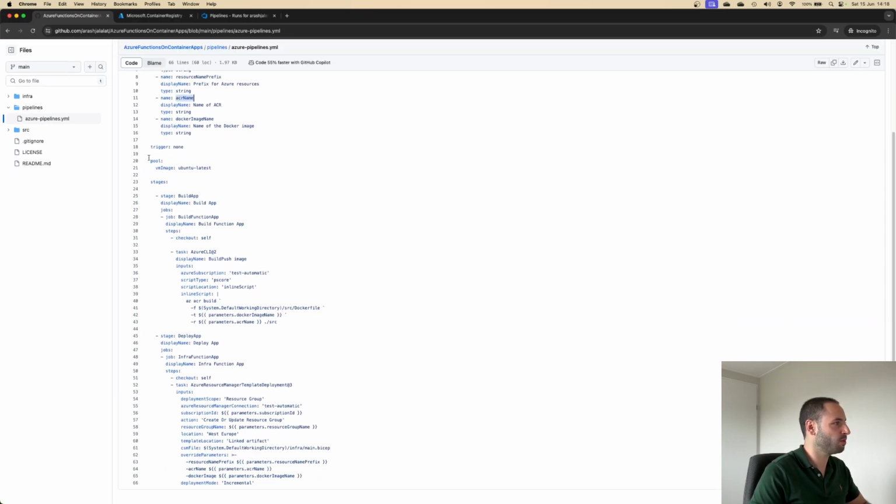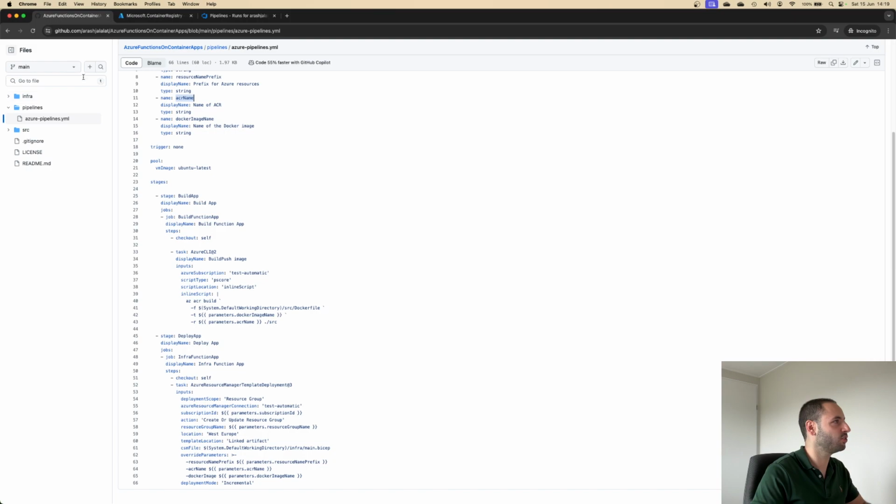And then this pipeline has a pool, an agent pool, a Microsoft hosted agent, which is running on an Ubuntu machine to run this workload. Then we have stages here. In this case, I have a build stage and a deployment stage. In the build stage, I will of course use a Dockerfile to build the container app, and then push it to the Azure Container Registry. This is working via Azure CLI.